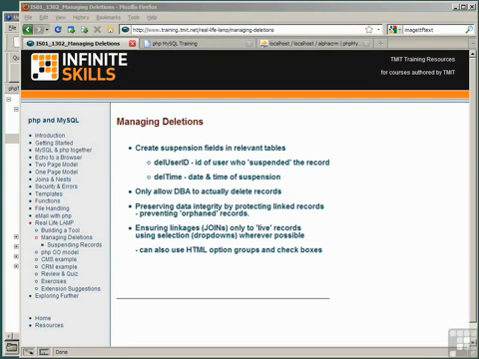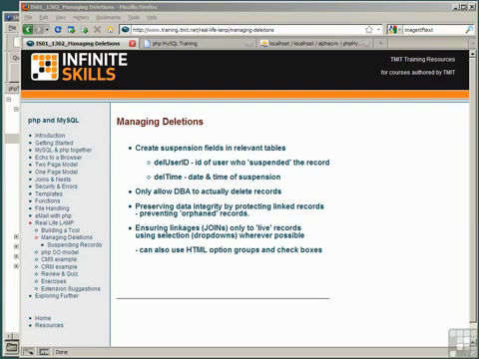It'd be very easy to just provide a button which runs an SQL, say, delete from T-person where ID equals 7, or whatever the ID might be. But we're talking here about real-life development. Imagine if the user deleted someone else's record that they didn't have entitlement to delete. And worse, what if they deleted a company that had people attached to it? We'd then have people in the T-person table that had a company ID in their company ID field but didn't reference a company, creating what we call orphaned records.